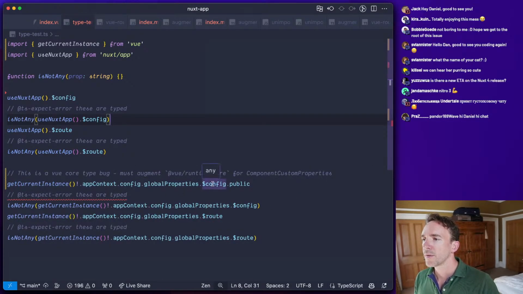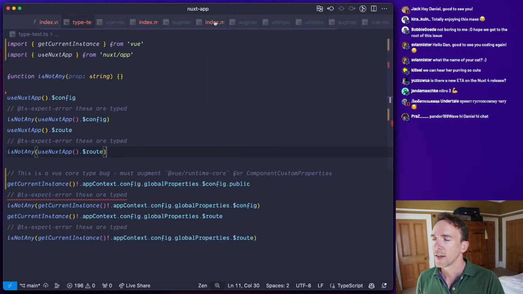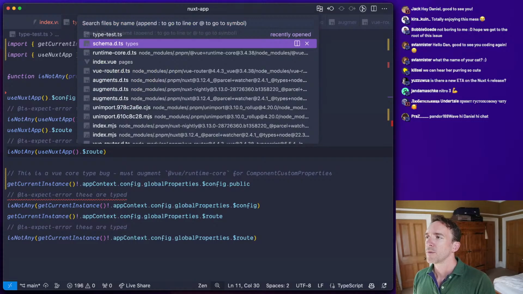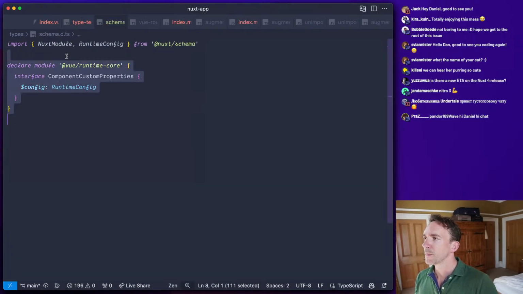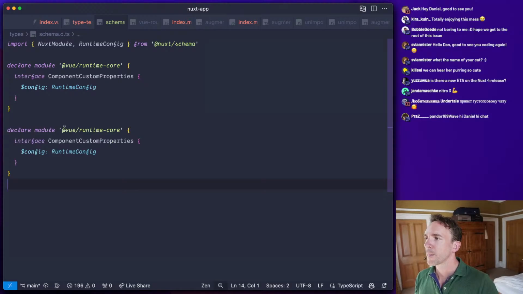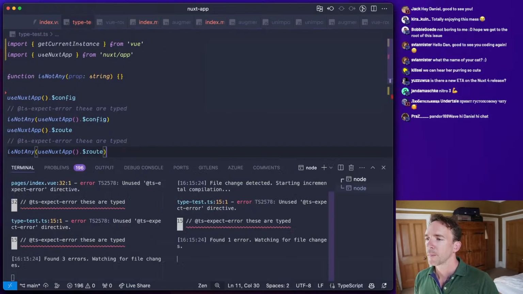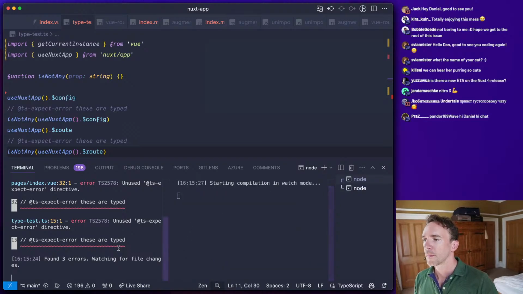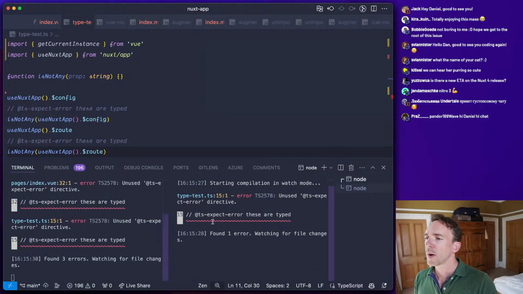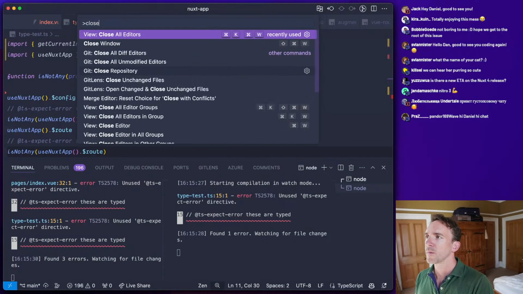So we now have this being augmented as any, probably because Volar somehow requires it also to be Vue. So let's see. No, and why should that affect it if it's coming in from vue-tsc?